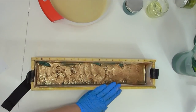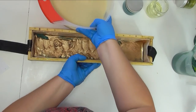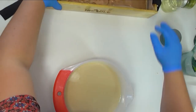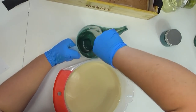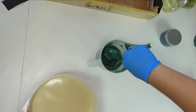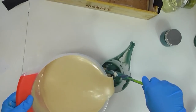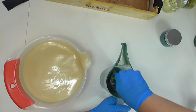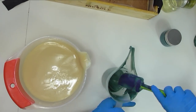Okay, so I've cleaned my mold up as much as I possibly can there. I have made a couple of divots in the soap, but I'm not too worried there. What I'm now going to do, we'll just give this green a little bit of a stir just to try and loosen it back up again. And what I might end up doing, it's going to lighten it a little bit. We will pour a little bit of this white in there, which will also help just to loosen that up so we can do a bit of a drop swirl of colours, hopefully. So we're going to do that one.